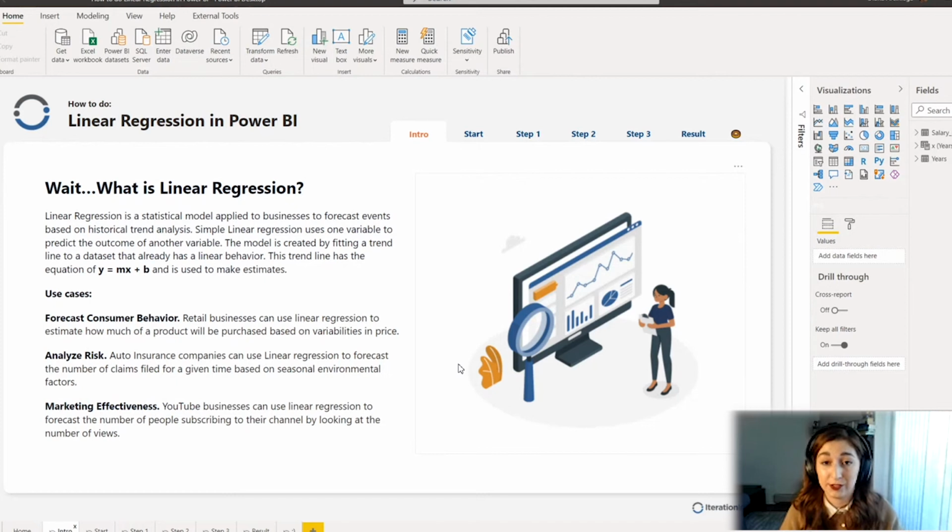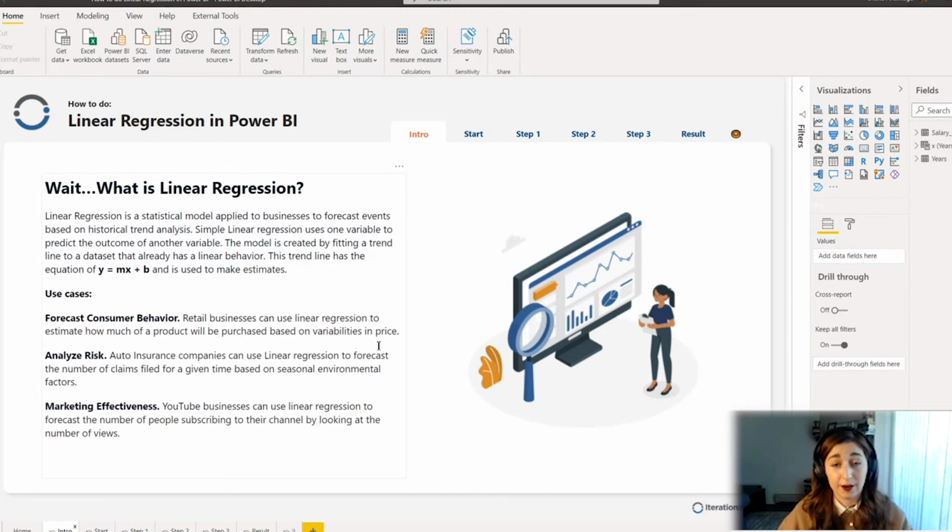They can use linear regression on their products. They can see at which times of the year they need to resupply their inventory for certain products. So let's say during the last 5 years in December and January, they've run out of shovels and winter coats. They can use linear regression to forecast for the next few years how many coats they should buy in order to make sure that demand is thought through.